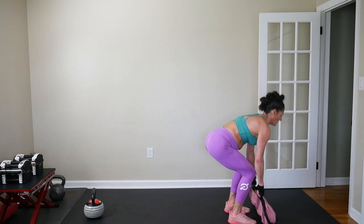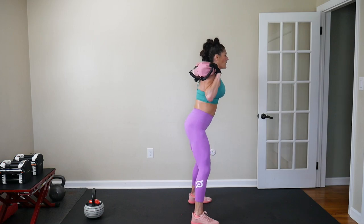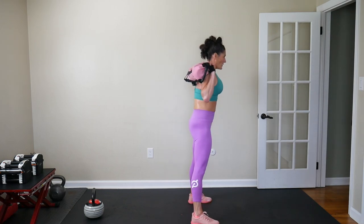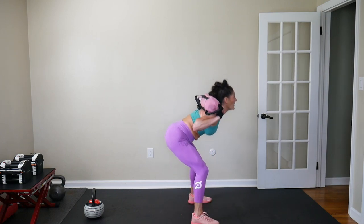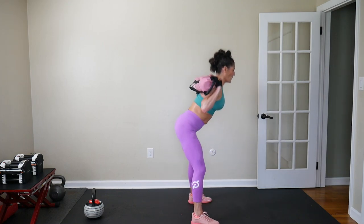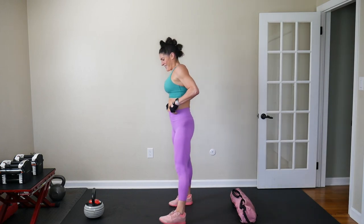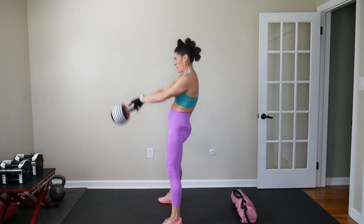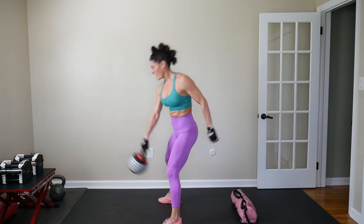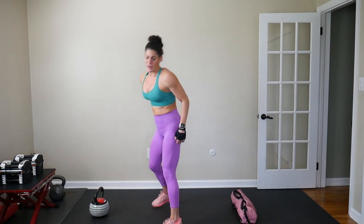Squat to good mornings. Round two. Get your footing. One. Two. Three. Four. Five. Unload. Single arm swings. Round two. One. Two. Three. Four. Five. Set it down. Round three.